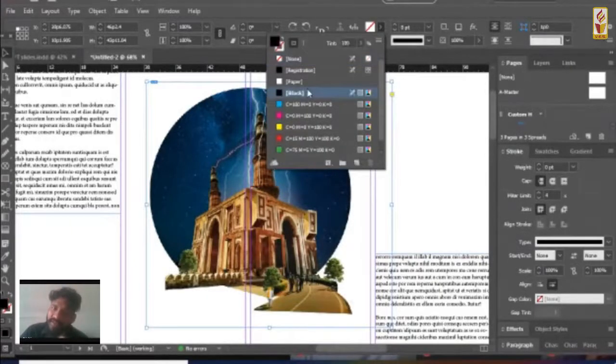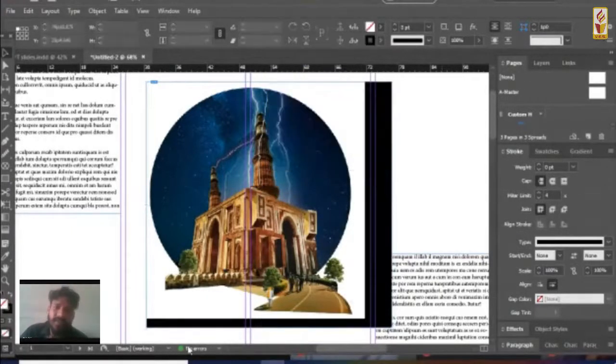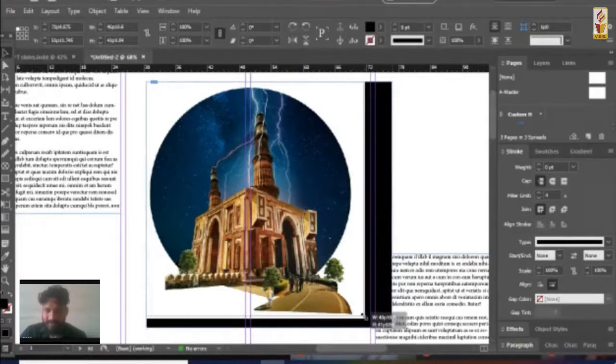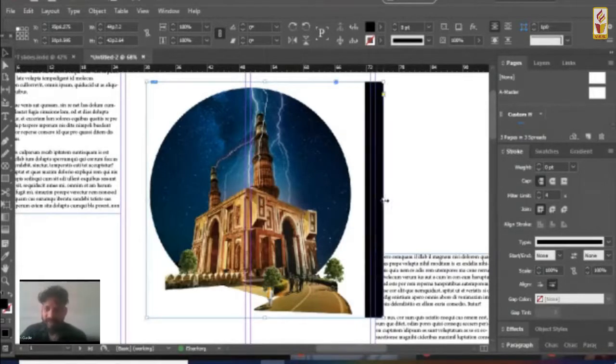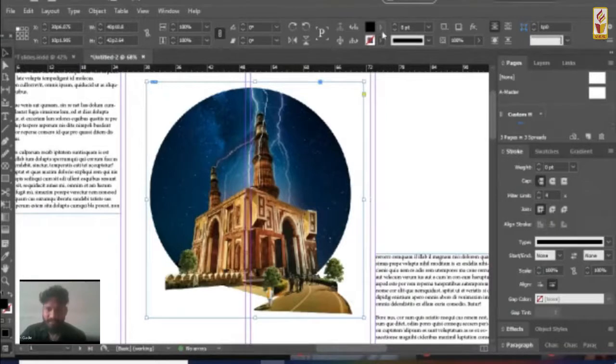Let's say I'll take it into a black. So you kind of see that the fill is right now outside where the image is. So what it basically means is that there is also a fill color there, and there is also a fill image which is there in the same box. And you can change that.